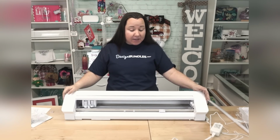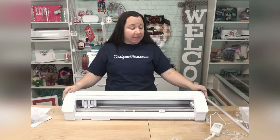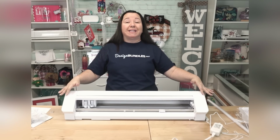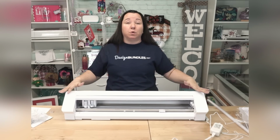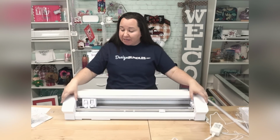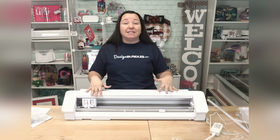Now, the reason that I go through all of this before I connect my machine as far as working with it in the software, the reason that I go ahead and unpack it and look at everything is because you really want to give it an overall, like a manual inspection. Okay, it's very important that you play with everything, make sure that everything works, get out all the pieces, because that's going to be step number one in making sure that your machine is going to be ready for you to use. So next we are going to take a look at setting this up with your software.